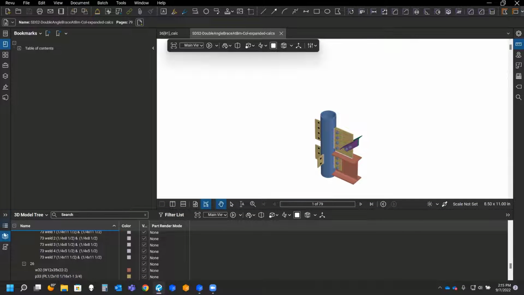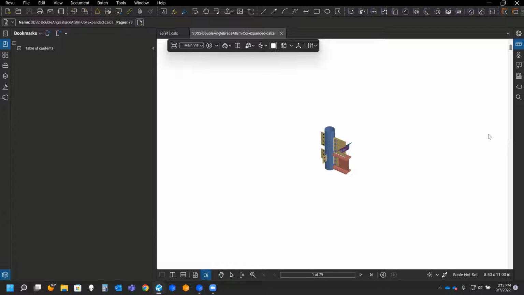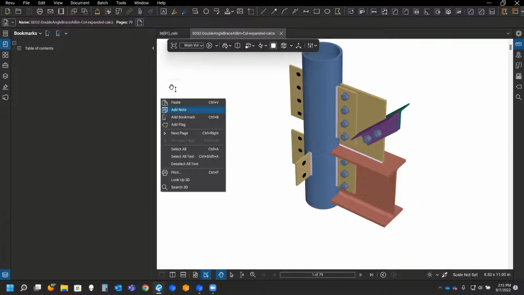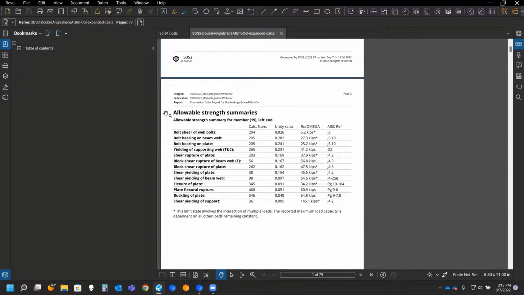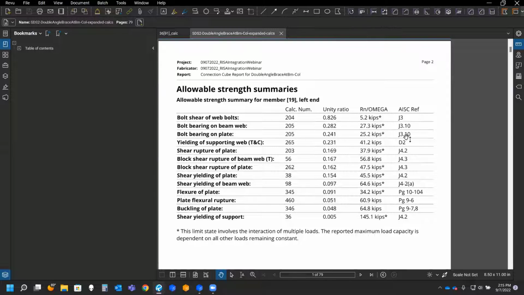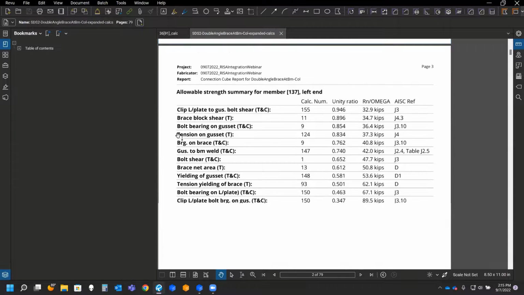But then when I start scrolling down a bit again, oops, there we go. Then we go directly into our allowable strength summaries, the same table we saw before.